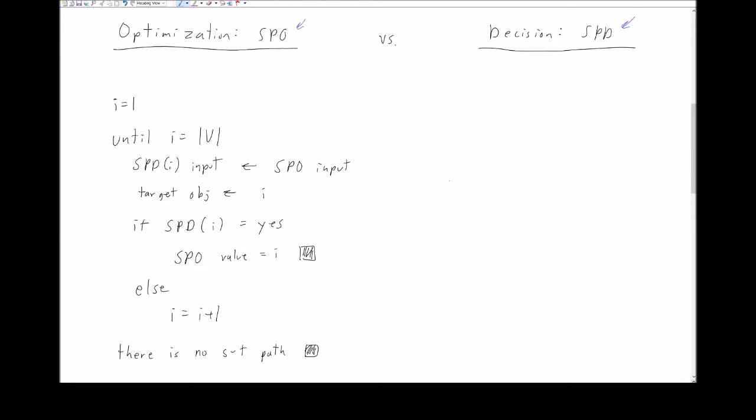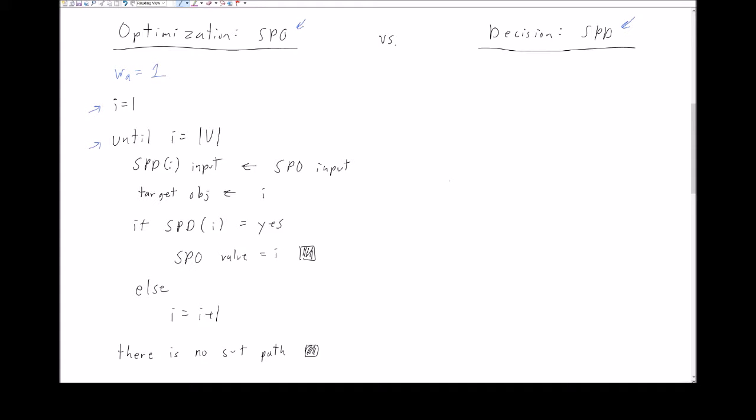To make our lives a little bit simpler, we're going to say the weight of every arc is going to be equal to 1. In this way, a shortest path is really just counting the number of arcs that it's going to use instead of summing the weights of all the arcs it's going to use. Now we can talk about our reduction. Our reduction is going to use a counter. This counter is going to be I. It starts at 1 and is going to increase iteratively. Our algorithm is going to stop if our counter ever reaches the number of nodes, that is the cardinality of V.